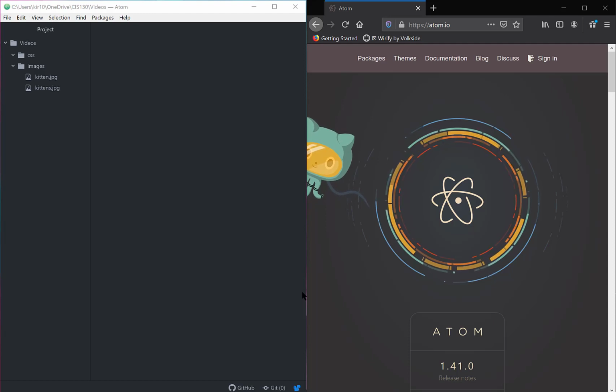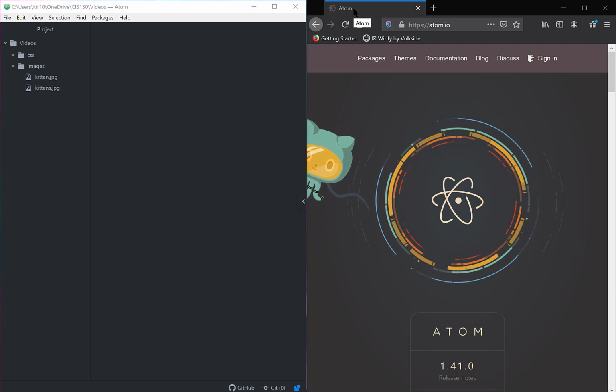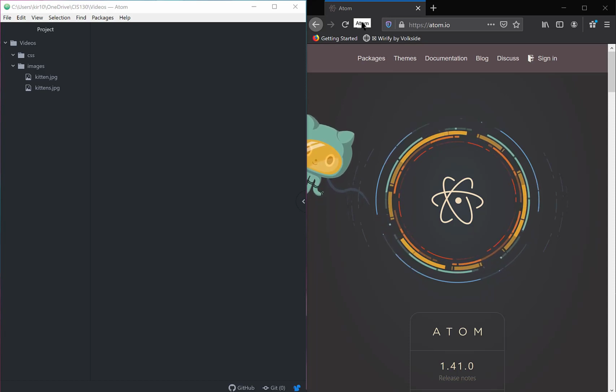This week I'm going to introduce you to a new editor, and this editor is called Atom. Atom does exactly what you've been doing in Notepad++, but it just has more bells and whistles, and so it's time to move ahead into some better editors that do a little bit more than Notepad++. So let's just dig in and I'll show you what I mean.